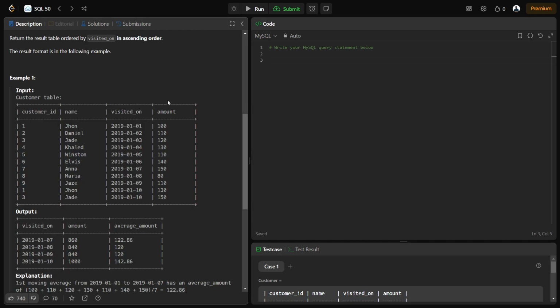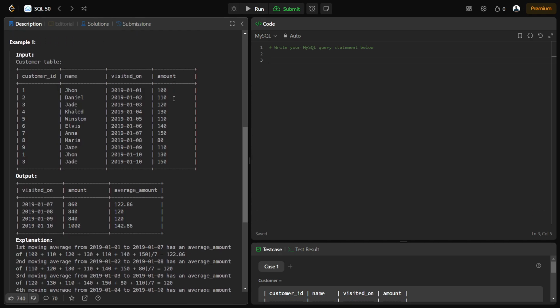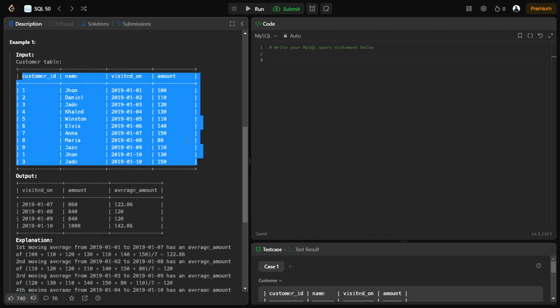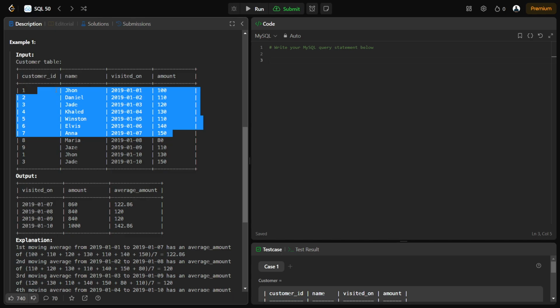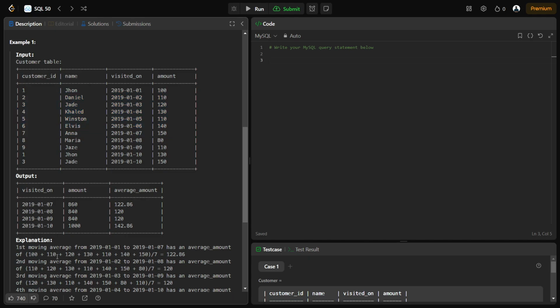Okay, let's try to understand this by an example. So here we have the customer table and we have this given data. What I have to find is the average of the 7 days window. So here 7 till here, this is one window. From 100 we start and we come till 150, and the average is pretty simple, divided by the number of entries above.